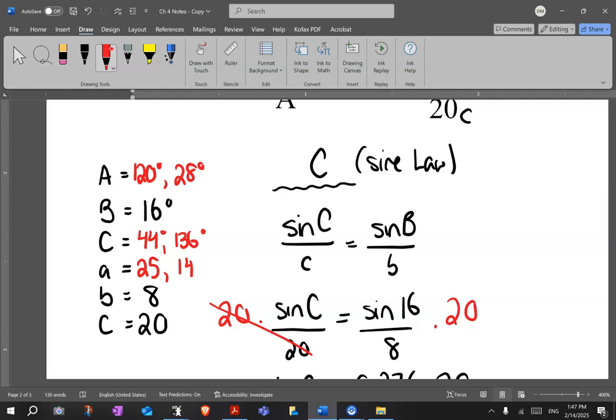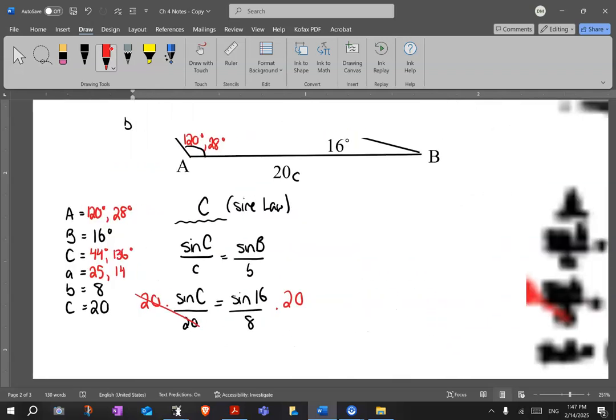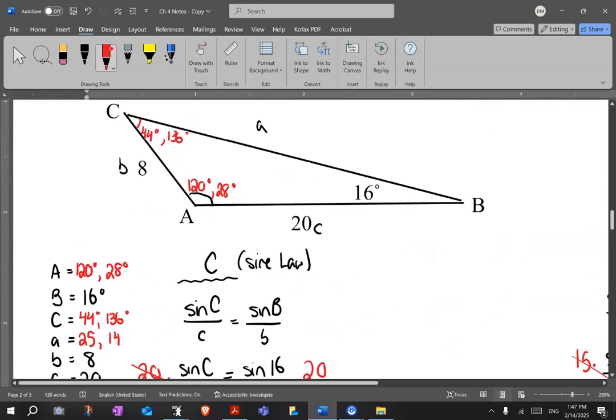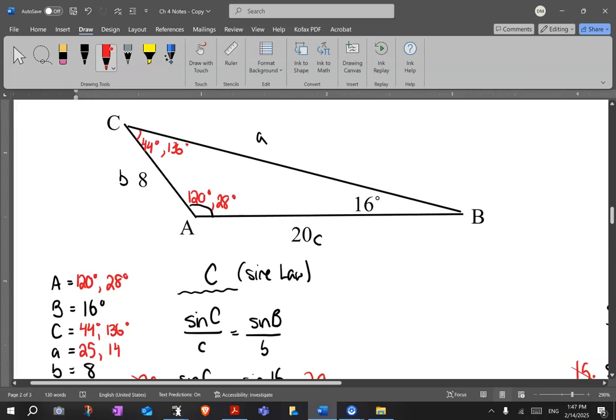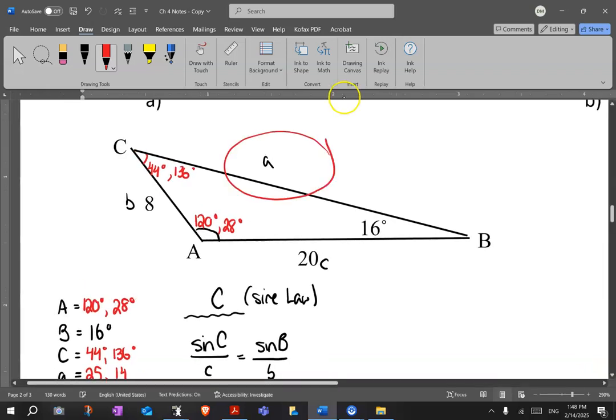16, 8, and 20, those hold true. So this was a pretty big example of where I was forced to use the sine law. And then after that, I still had nothing. I had no options, so I was forced to use that a triangle adds up to 180. I kind of had to take everything at its word. And then I can use the cosine law in two scenarios to find the last side A. Again, this is the most amount of work it could be.